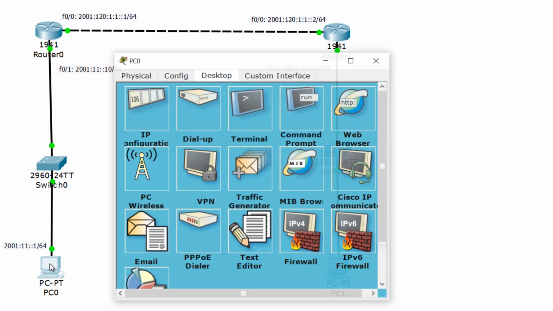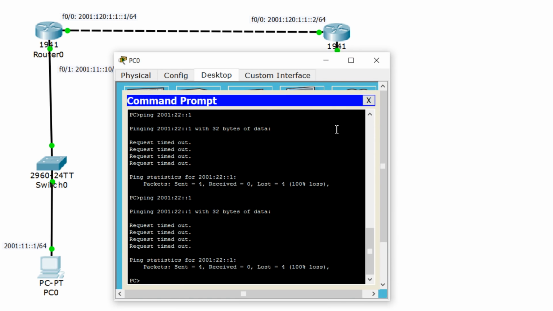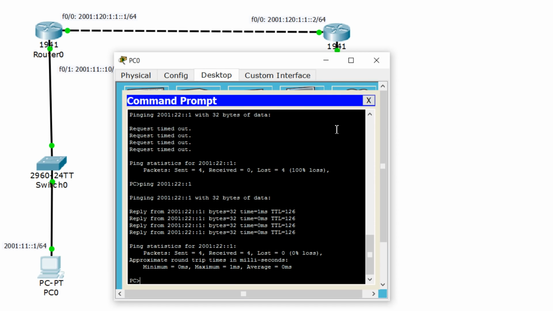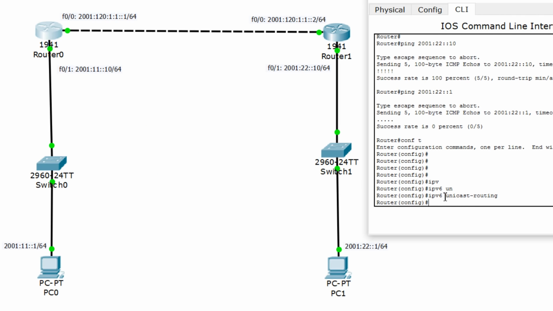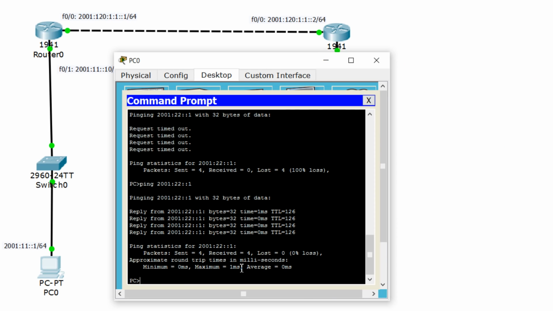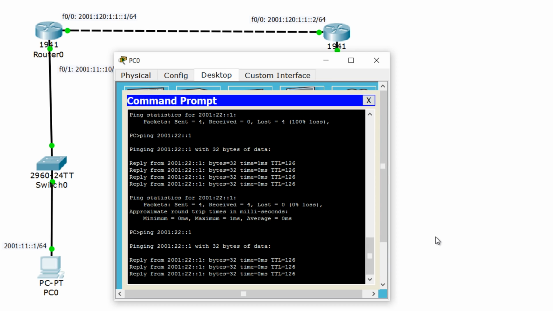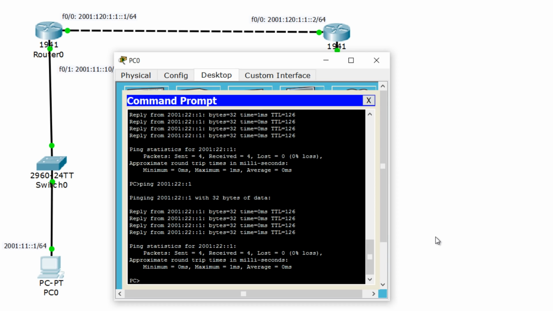Now will it work? Absolutely yes. So if you want to enable routing on these devices, you need to go to these devices and give this unicast routing command. My mistake, I should have done this earlier, and that's how you do it. So unicast routing is enabled, and now these devices are communicating with these two devices, right? So that's how you do it statically.